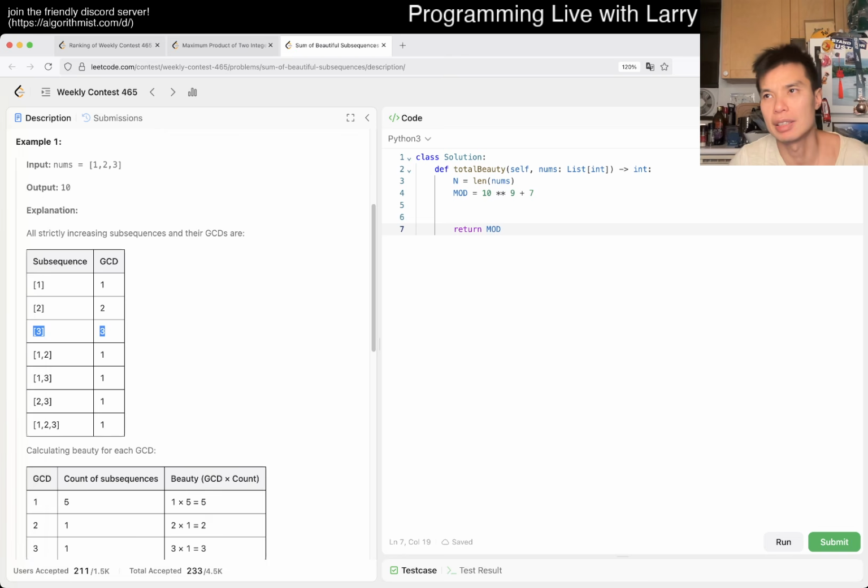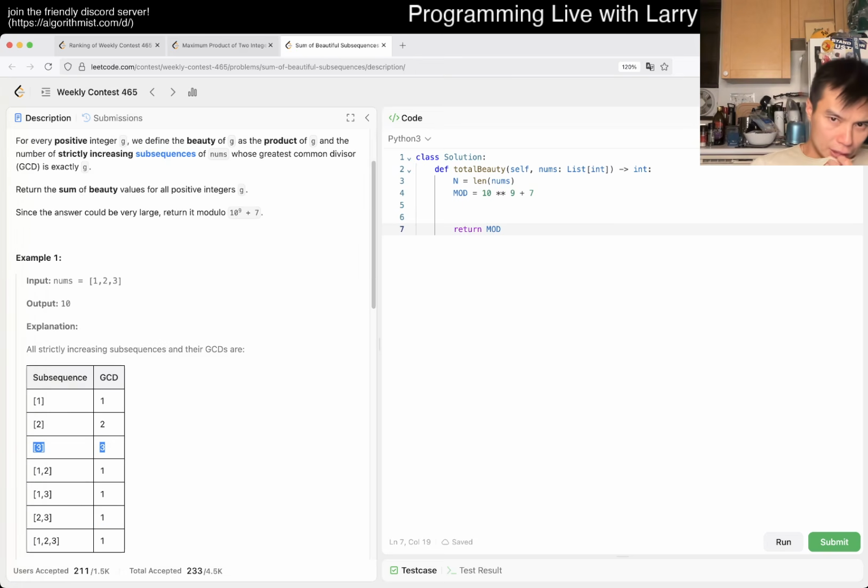But then it's not just that though, right? Because there's the increasing portion. So if it's just any subsequence, maybe it's easy. Well, I think it's easier in any other case, but it has to be a smaller number. What does the smaller number mean? Strictly increasing means that the GCD cannot get bigger, right? Okay. If it's strictly increasing, then the GCD cannot get bigger.